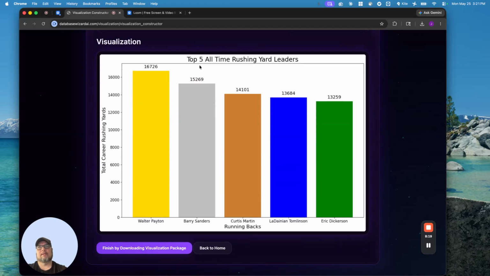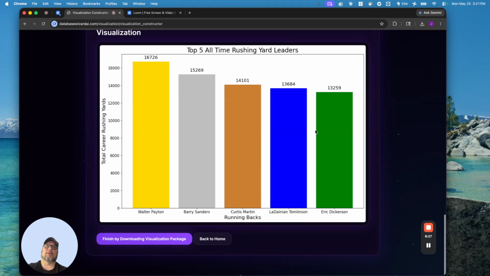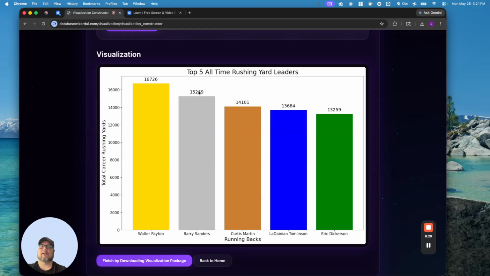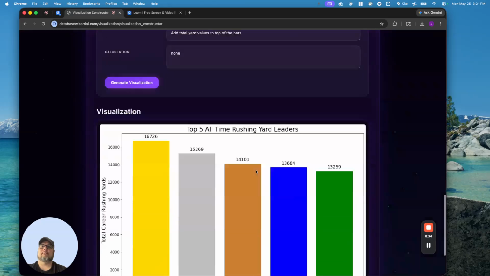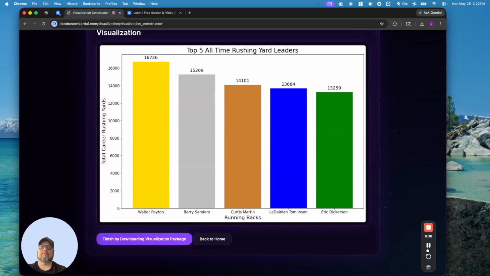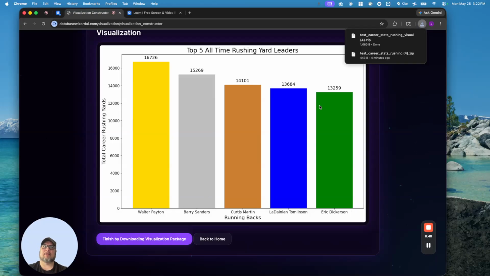As you can see, a nice colorful graph. We got our title, our labels, and the values that we wanted. All the numbers line up, at least they should. Yep, looks good. After we do that, we finish by downloading.